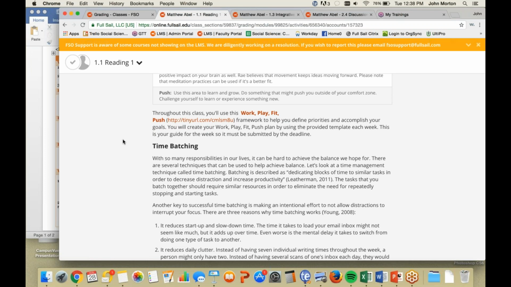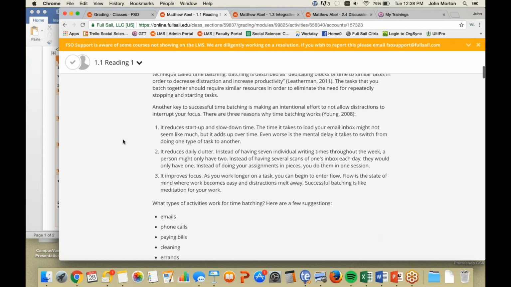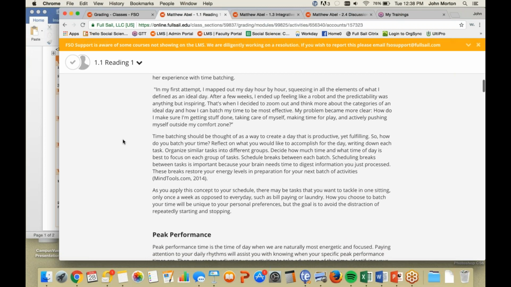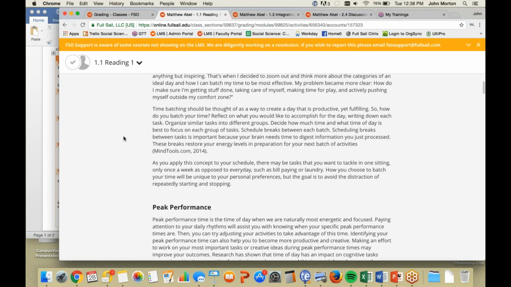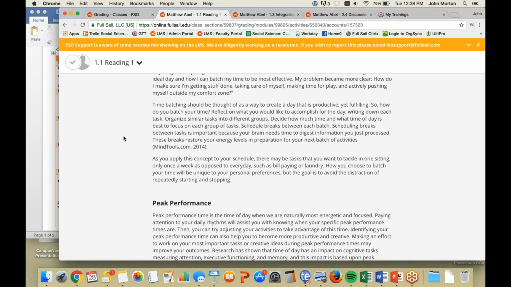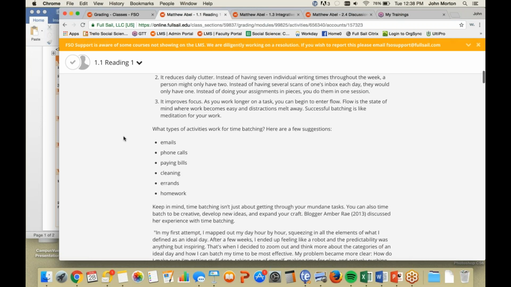Identify, define, and give an example of your course concepts. Some course concepts have multiple things in them, or they're slightly longer. I don't want you to pick two ideas from within one concept. I'd like you to discuss two separate course concepts in your discussion board. Just keep that in mind as you're moving forward.